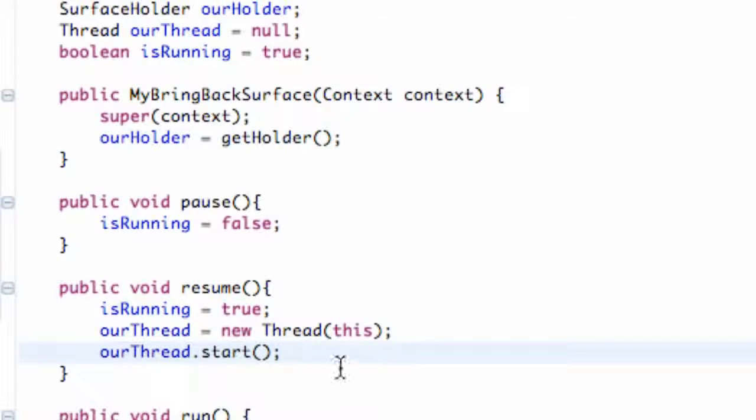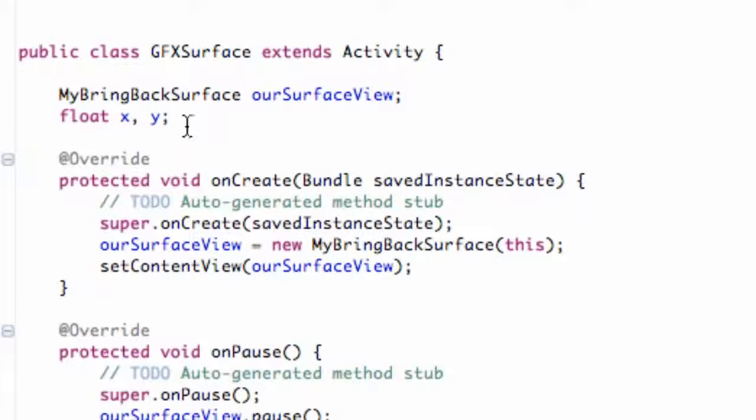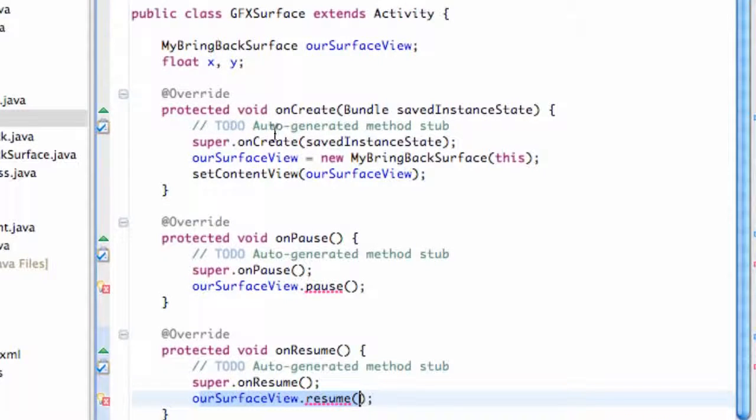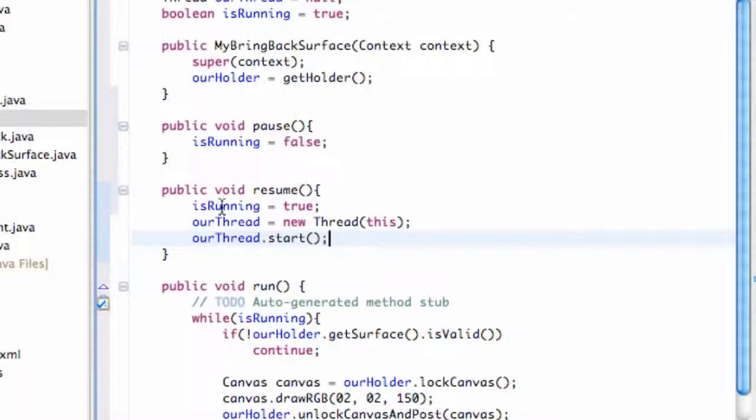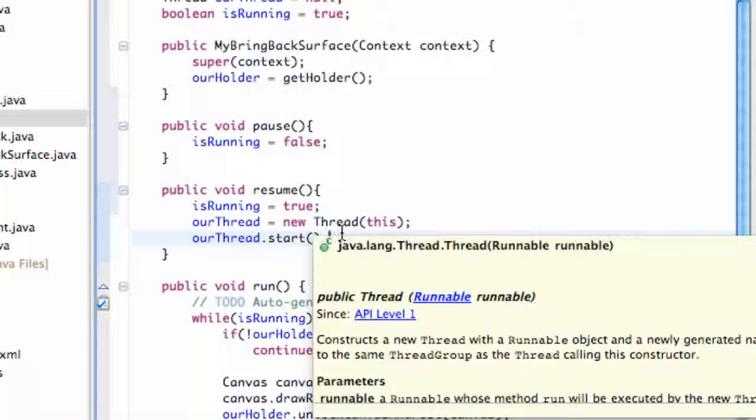Basically when this activity starts, it's going to do the onCreate, and it's going to build our holder within our constructor and not start our thread yet until it goes to the onResume. That's what the onResume is going to do for us.